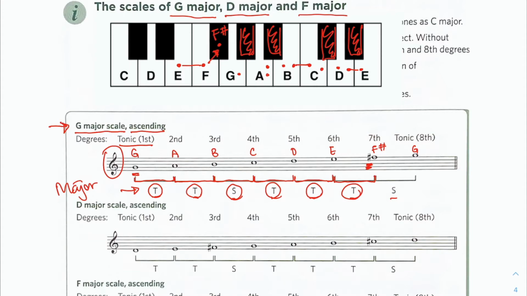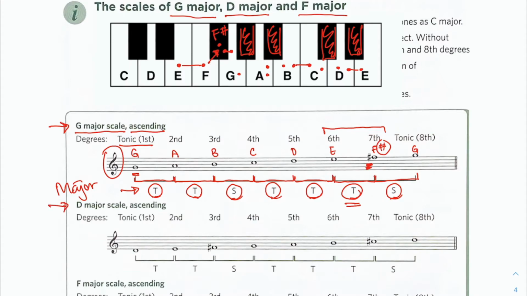And finally, from F sharp to G, so this is F sharp and this is G. Notice that there's nothing in between them, so it's a semitone apart and it follows the pattern. So in order to have a tone here between the 6th and the 7th degree in a G major scale, we need to add a sharp to the F.